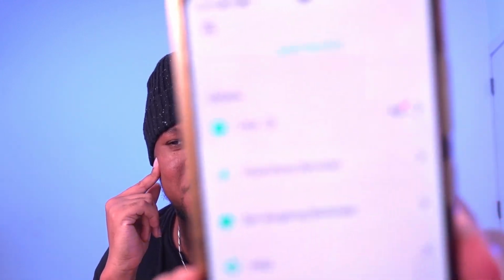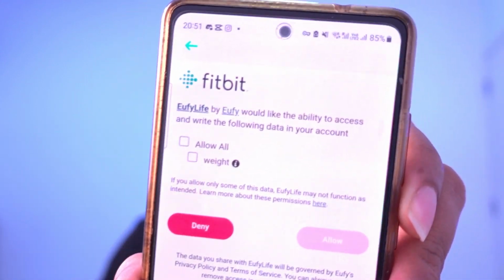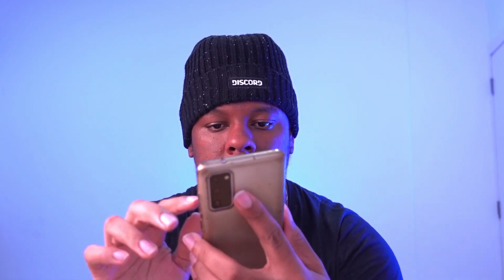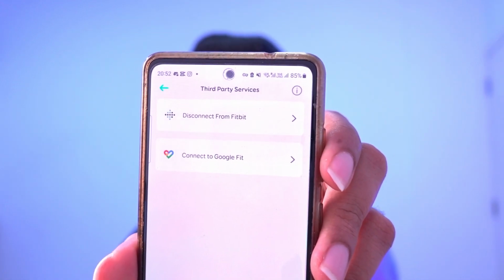And then there's the Fitbit logo right here, third-party services. And you have connect to Google Fit, connect to Fitbit. All right, it asks you your credentials for your Fitbit account. And here you can pick the data that you want, which is just weight here. So allow all. And click allow, and it immediately gave me web page not available. Come on, man. Okay, now it worked. It says disconnect from Fitbit, so it should be right.